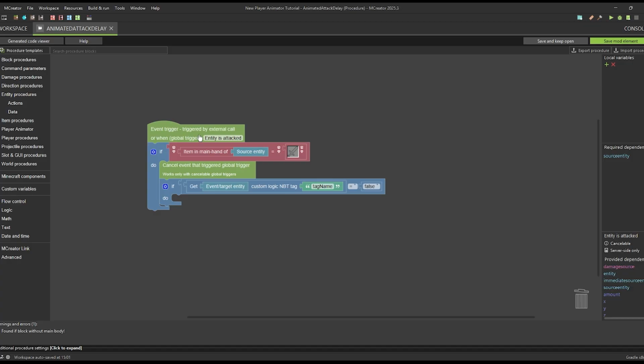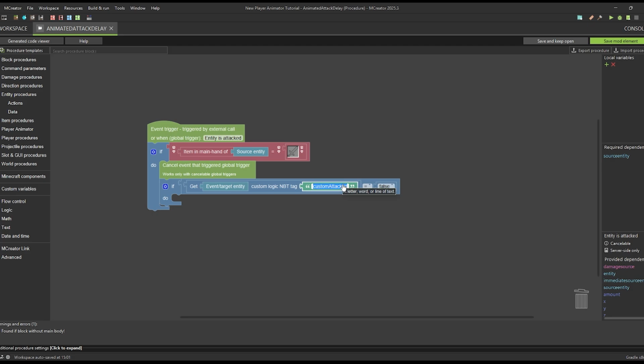What this is basically going to do is whenever an entity is attacked, whichever entity, it's going to make sure if the item in the main hand of the source entity that attacked has the test sword or whatever you have, then it's going to cancel out the attack damage, and then it's going to do if the and set the tag name to custom attacked or whatever you had before.